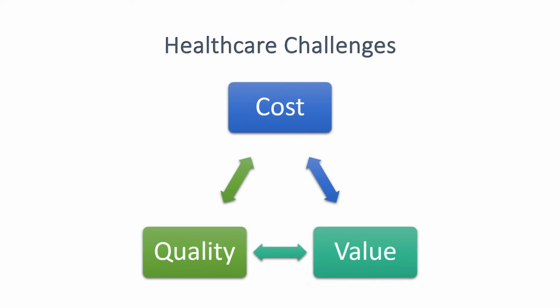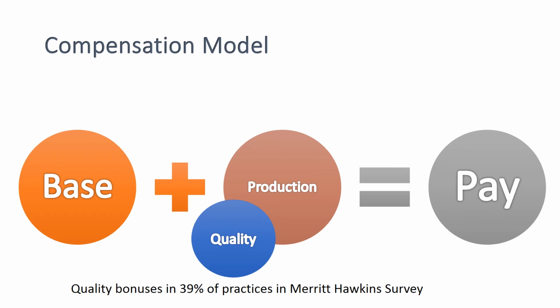So when you look at the healthcare challenges of cost, quality, and value, how might this also factor into how physicians are paid? Well, many practices now include a quality bonus, often looking at specific quality measures that are relevant to the overall quality goals of that practice. About 40% of practices now include a specific quality bonus.